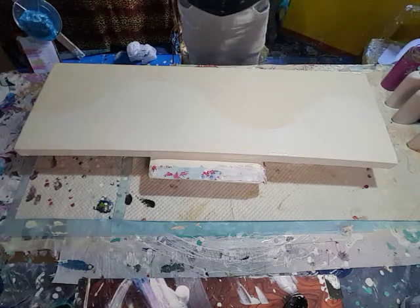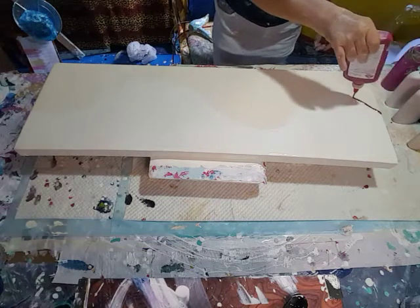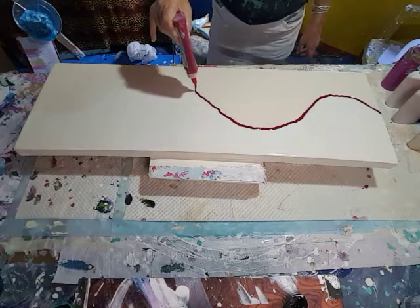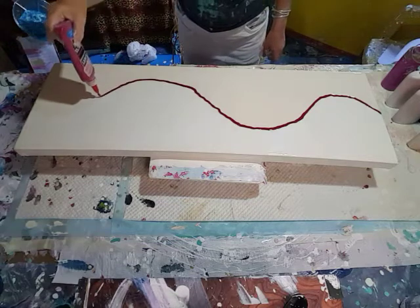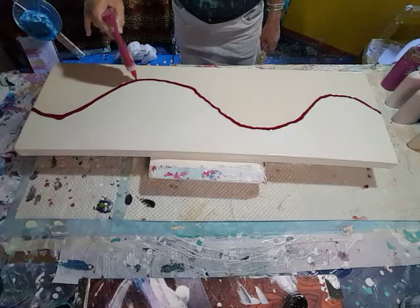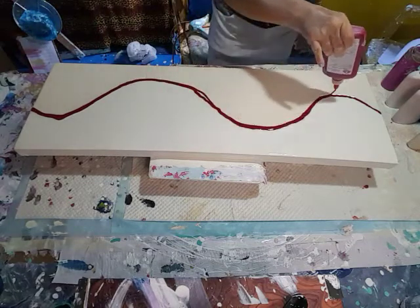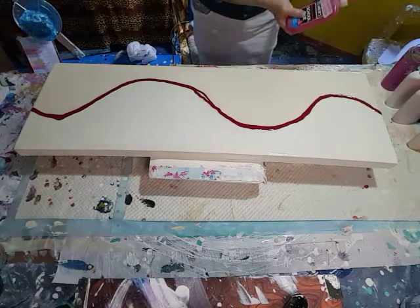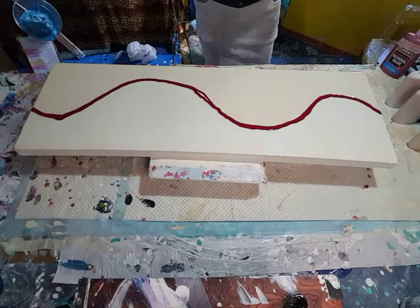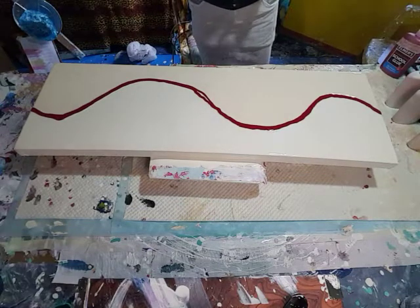All right, we shall start with our alizarin crimson. I really want that color to show up, so I'll add quite a bit of it. Okay, then comes our pink diamond. A little bit of sparkle. Those are very, very beautiful and sparkly colors, those Prizm Pours.